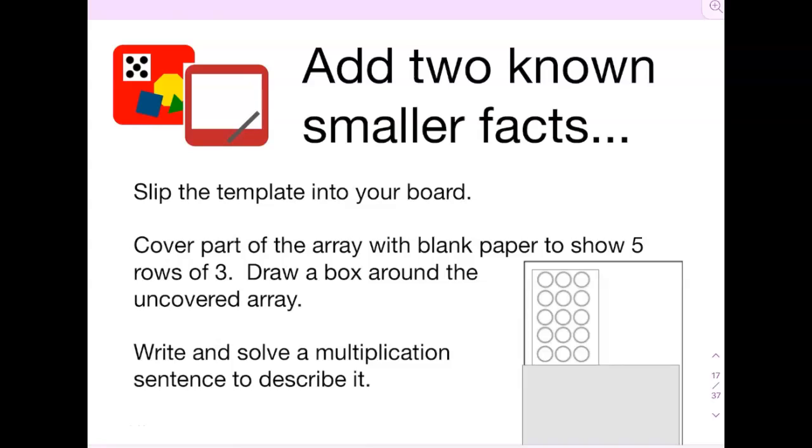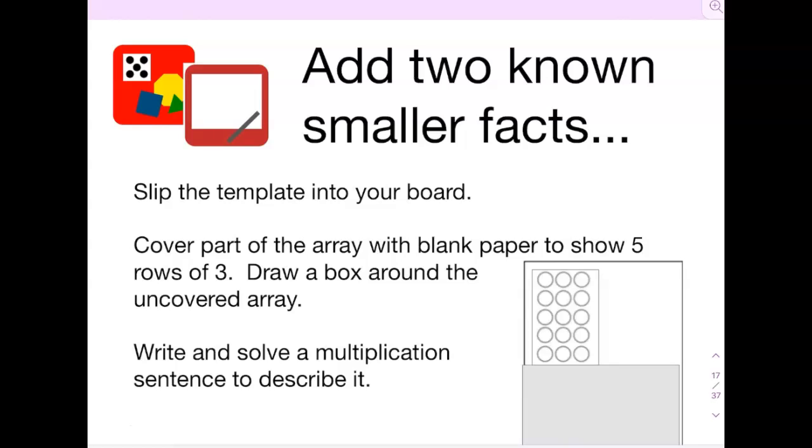Hi boys and girls, we're ready to start lesson 9 for math, and you're going to need your fluency template that has the 3 dots like you see on my screen. You want to slide that into your sheet protector so that you can use it like a whiteboard. You'll want to have a whiteboard marker and an eraser.